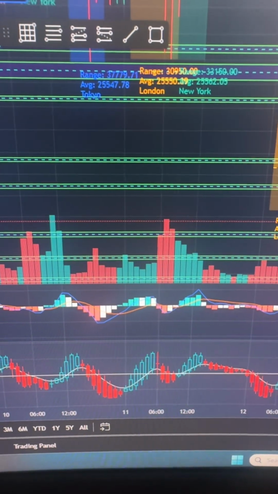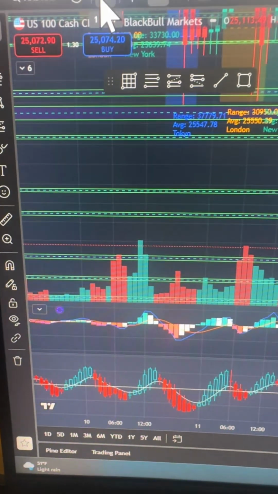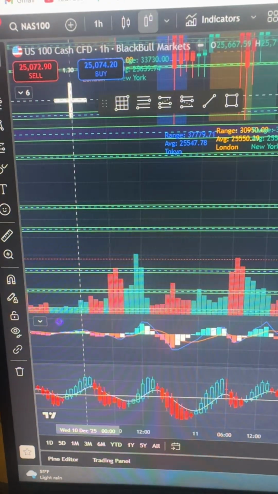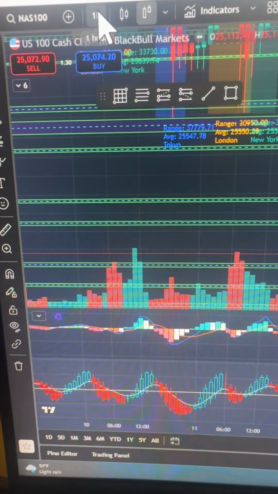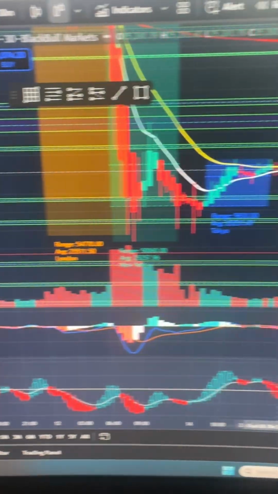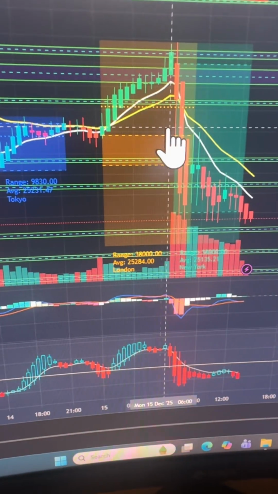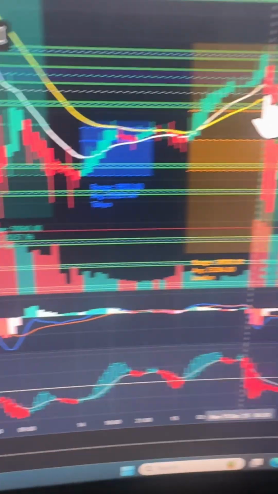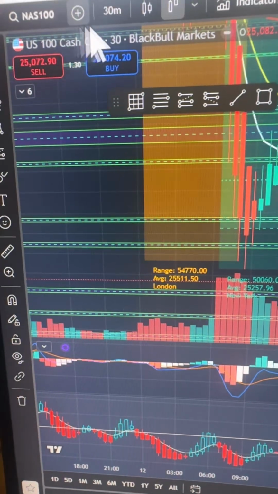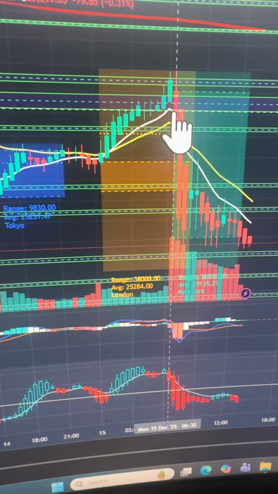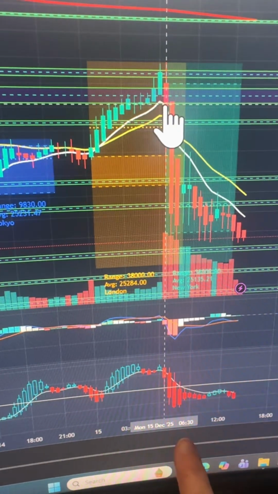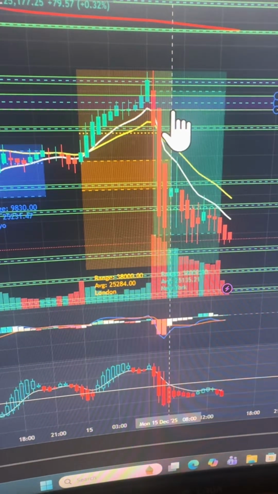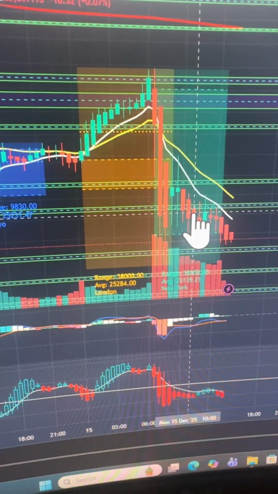Okay, so now when you hear people say, oh, I use a 5-minute chart, oh, I use the 1-hour chart, oh, I use the daily chart, this is where they're looking for that. In the same place where you just clicked, you're going to go over, and this will show you different time frames. What do the time frames mean? They mean that each candle now represents, since we're on a 30-minute, right? We just clicked on it, the 30 minutes. Each candle is going to represent 30 minutes of time. As you can see down here in the crosshairs, if you start to scroll over, you can see it changes in 30-minute increments following the candles.